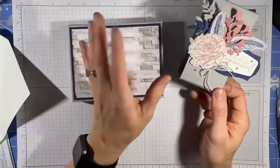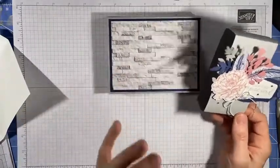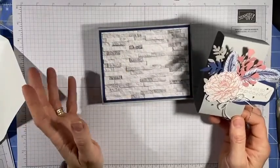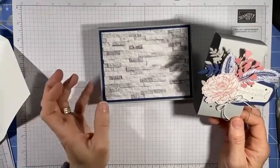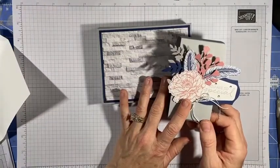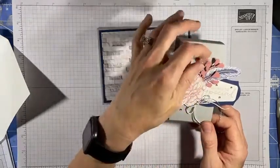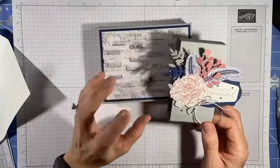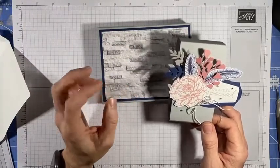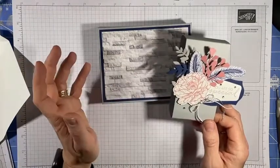Now, one of the things that I failed to mention in the beginning of this video is that when I decided to recreate this box, the purpose was to show product that is carrying over into the new annual catalog. So everything that I have featured here, with the exception of the retired Rococo Rose. And the only reason that I use this color is because it is one of the colors in the paper pack. But you could also use Petal Pink or a different shade. Because it's neutrals, the pink really doesn't matter.